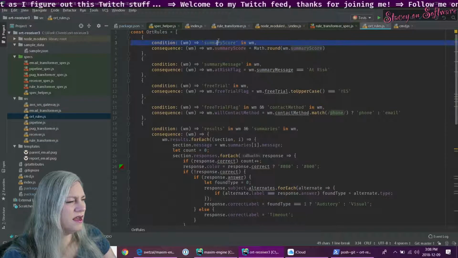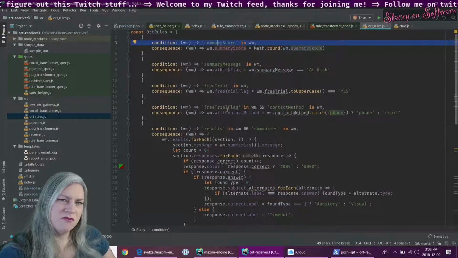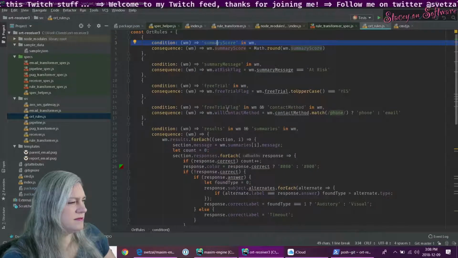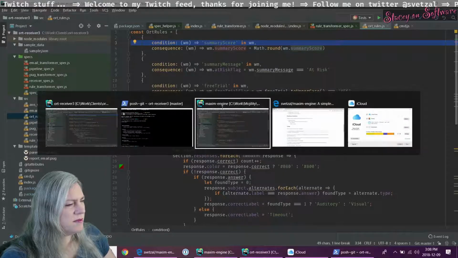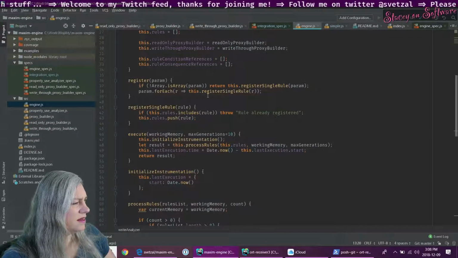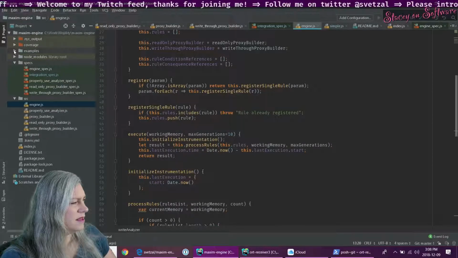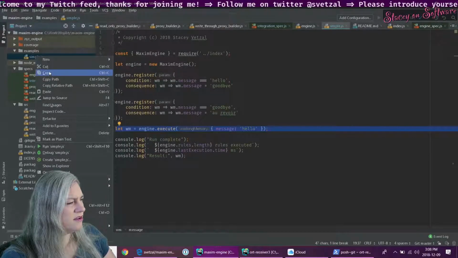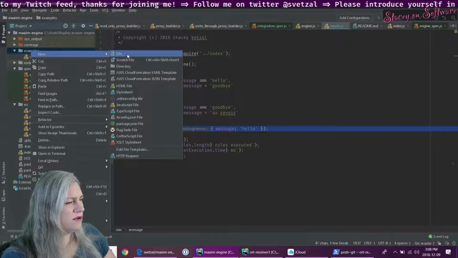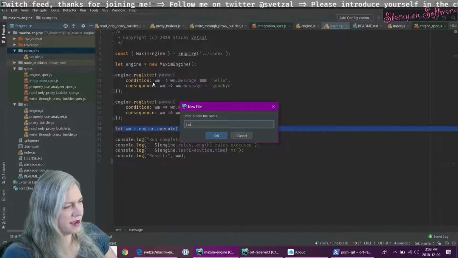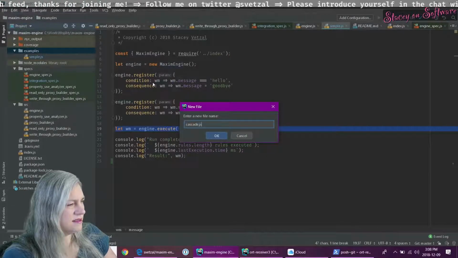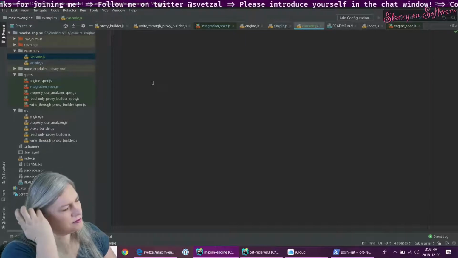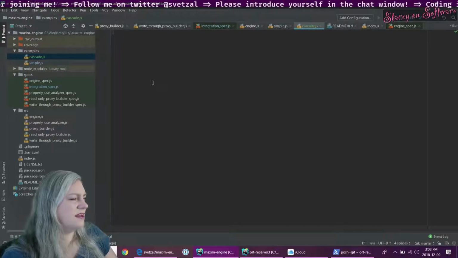I think I like this kind of pattern where I might have a rule where I'll say, let's see, and maybe that is an extension of simple, so what if, let's create a new file that is a cascade. I like the cascade idea.